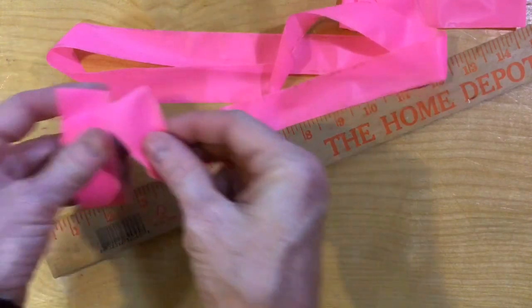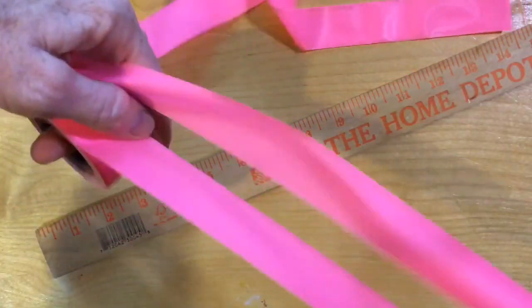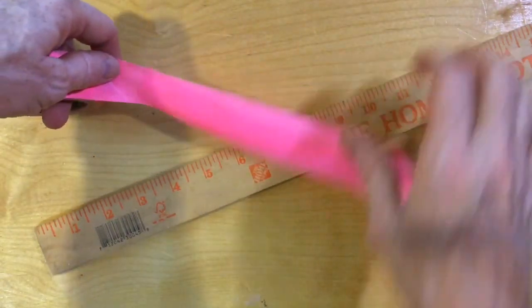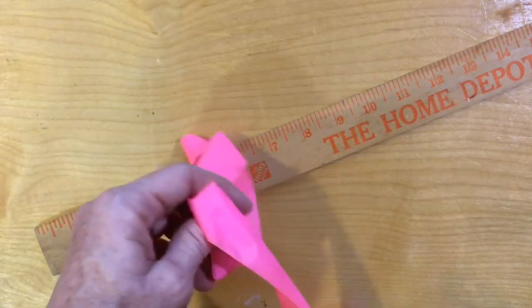Now I'm just going to take that and cut another one using the first tape as my measurement. So I need 4 of these.